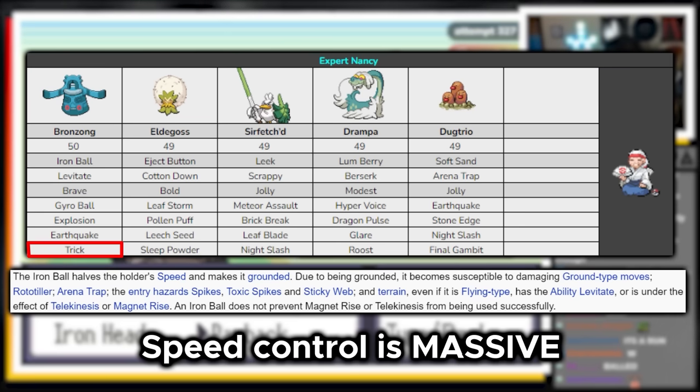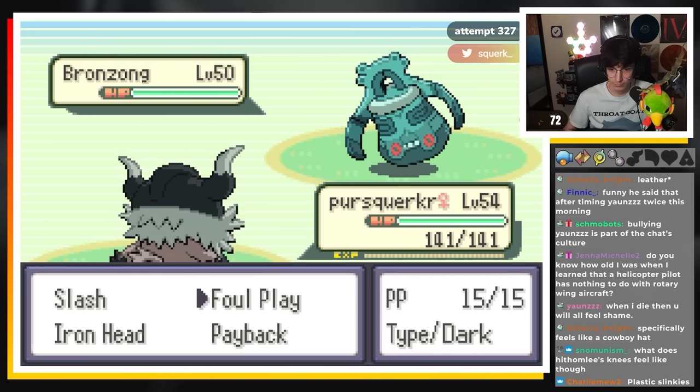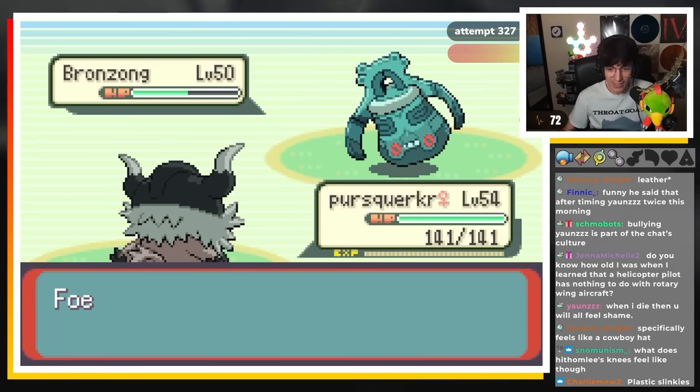This thing can attack you and it can explode, and there's not a ton of counterplay. Getting the Iron Ball is pretty crucial, and sometimes you just have to eat it if Bronzong doesn't want to cooperate. Thankfully, Nancy decided to be nice and give us our ball.